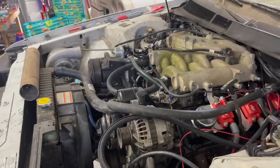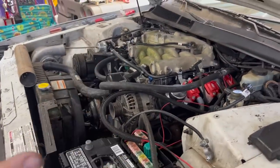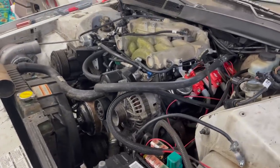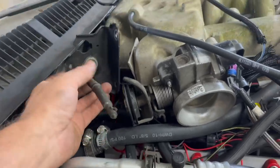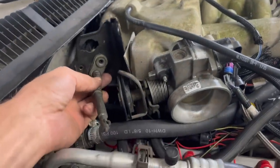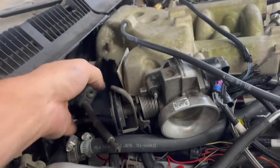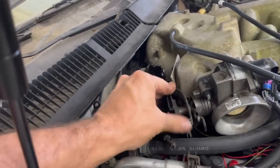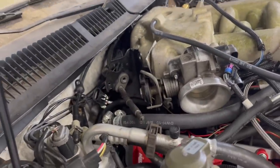But man, what a tight fit for everything, huh? For a V6 car, all these accessories just stick out. I'm not used to building cars that have all these accessories. Well, I did with the LTD, but it didn't have power steering. So one last thing I'm gonna do before I take this intake back off to clean it is figure out some sort of throttle cable deal. These are pretty much exact opposites of each other, so that's not gonna be fun. I've gotta be able to turn this thing all the way around that way, but originally this throttle body was the other direction. So that makes it a little hard to do.